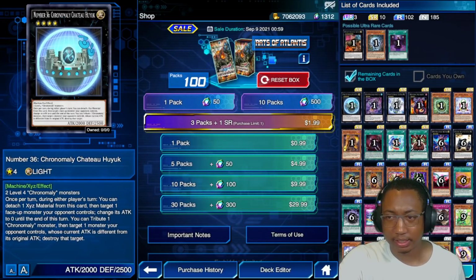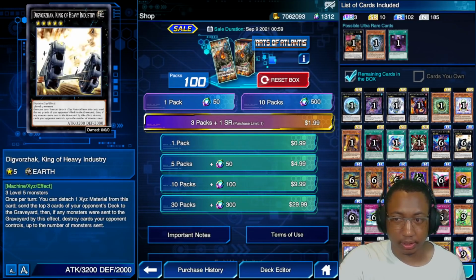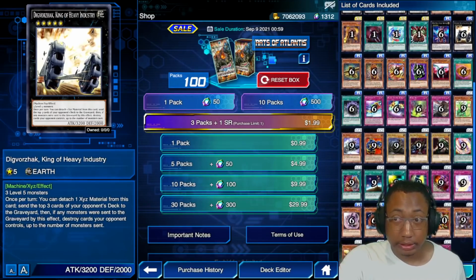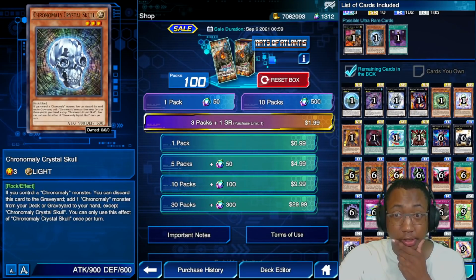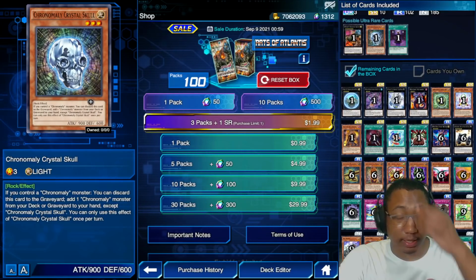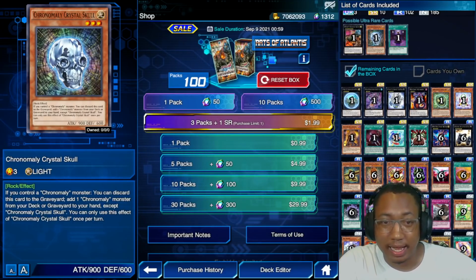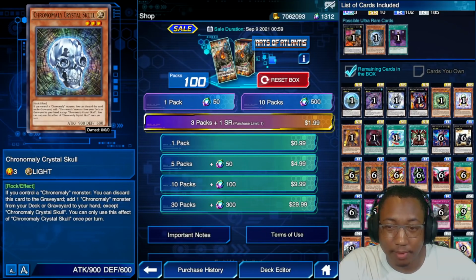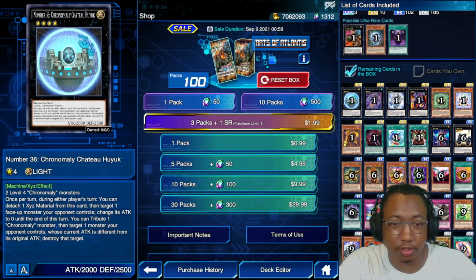Let's see, what about the rank 5? We didn't get the rank 5 Chronomaly? I thought we got it. Oh man, guys, we didn't get the rank 5 Chronomaly monster in Duel Links. Guys, that's no joke. They really didn't give us the rank 5 Chronomaly monster. I don't know, man. We do not have Chronomaly Machu Mech. This is rough, dude. I don't really know what the heck you're going to be doing with this deck. You're not going to be making Chronomaly monsters, that's for sure.